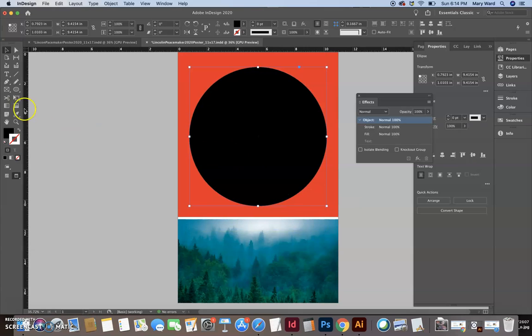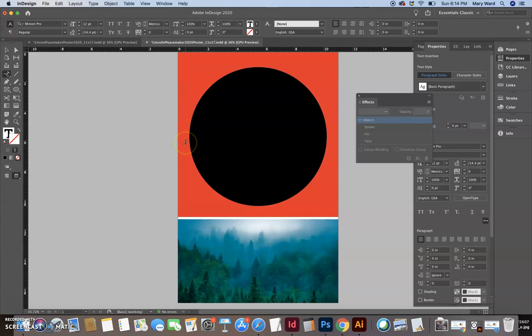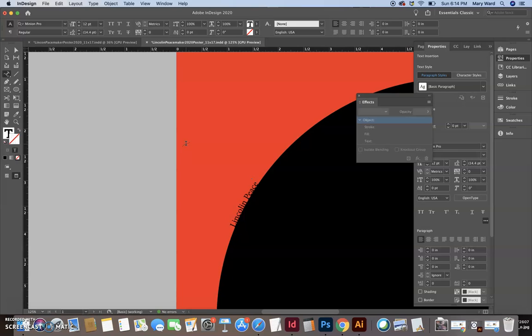my bike wheel. And then you go to your text tool, click down, and you can do type on a path. If you click on the path of your circle, you have to be on the path until you get that plus sign next to the little cursor. Click on that, and then we can do, hopefully I spell it right, Lincoln Peacemaker. I keep on wanting to call it Pacemaker because it's a bike race, and I think of keeping pace, but it's Peacemaker.